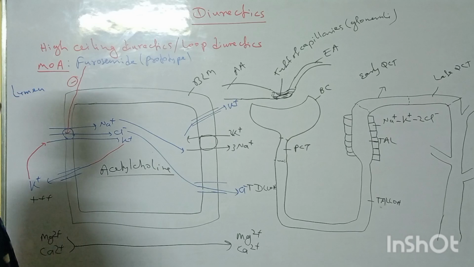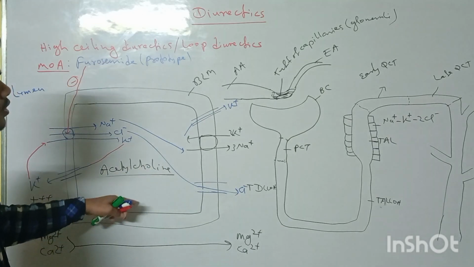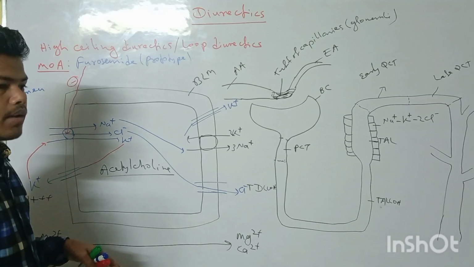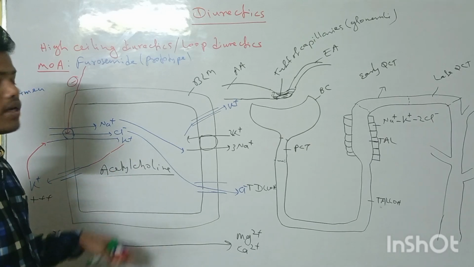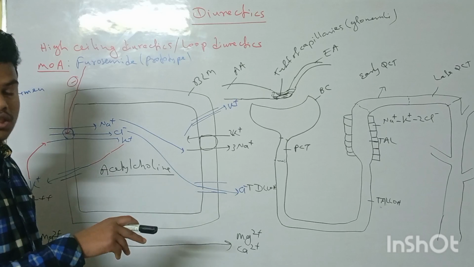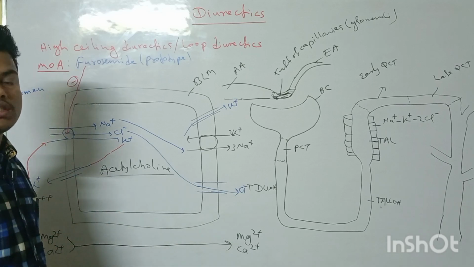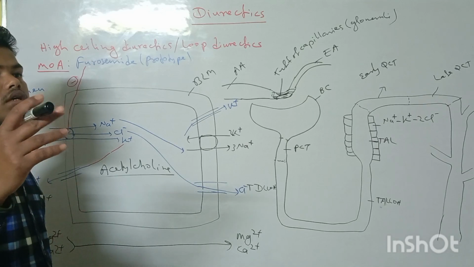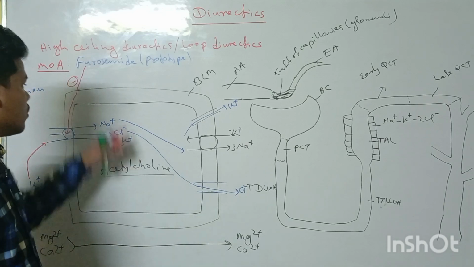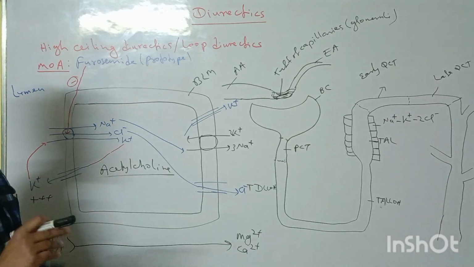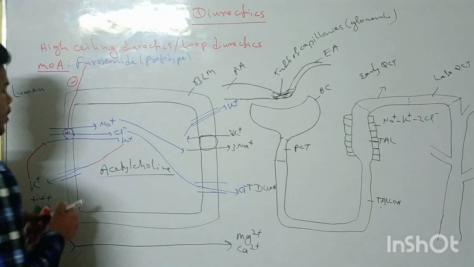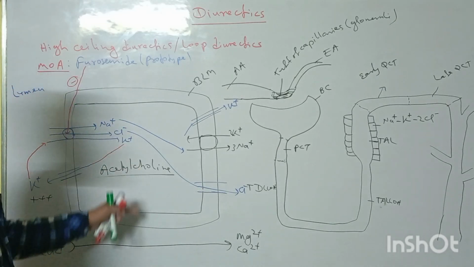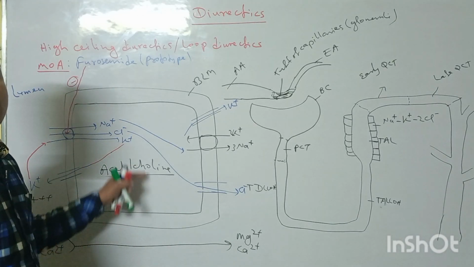So what I am trying to say is that if you know the mechanism of drugs that act on the host tissue, I am not talking about the antimicrobials. Antimicrobials will not act on the host cells, they act on the agent that causes the disease, the microbes. So their adverse effects and usage will be different, but for drugs that act on human cells and tissue, if you know what they are doing, you can know their usage and adverse effects.